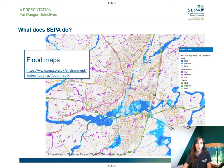So what does the Scottish Environment Protection Agency do? They produce maps that show where flooding might happen. The blue areas show where there are rivers, and the purple areas show where surface water might collect and create really big puddles that could be dangerous. We also show flooding from the sea at the coast, and that's in green. You can look at these maps on our website — maybe you'd like to try that later and see if there's any risk of flooding near your school or where you live.